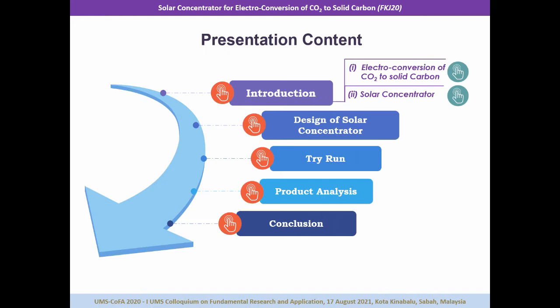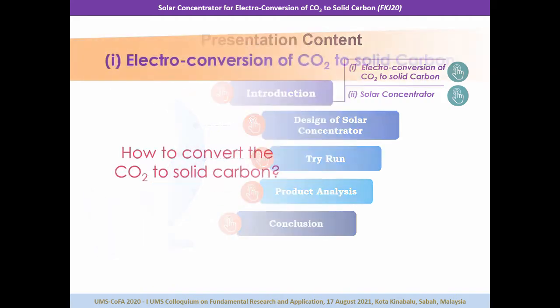In my presentation, I will first introduce the electroconversion of carbon dioxide to solid carbons, and thereafter the introduction of solar concentrator. I will explain the designs of solar concentrator that we have developed here in FKJ UMS, and then I will explain how we do the trial runs and also the outcomes of the solar concentrator and the electrolysis process. Finally, I will conclude my presentation.